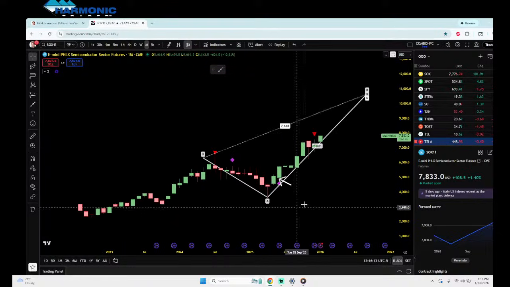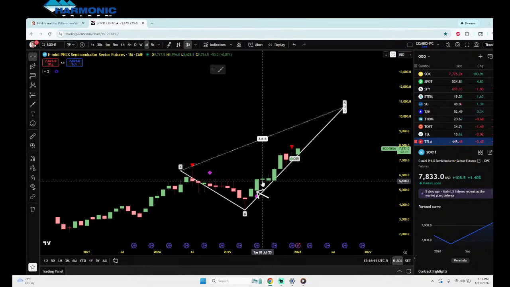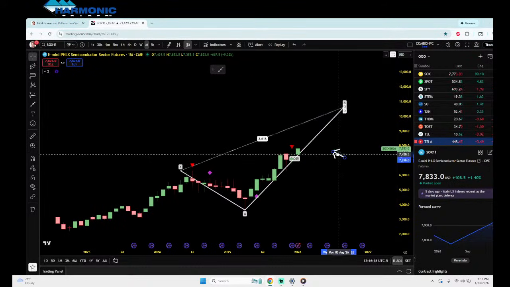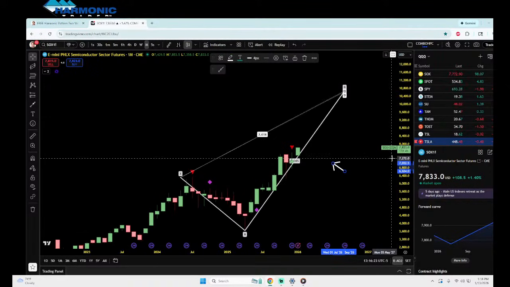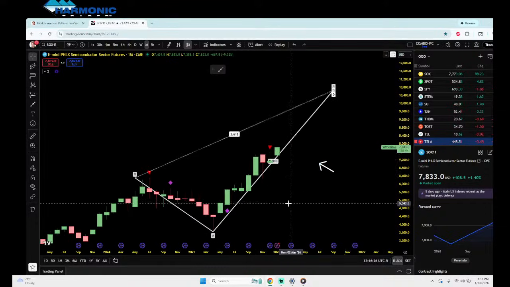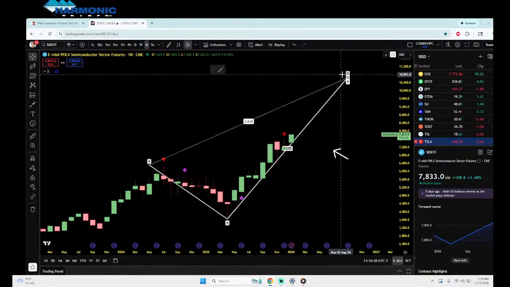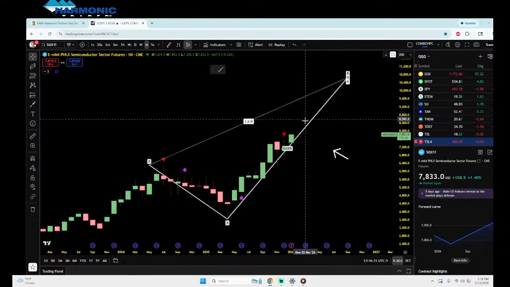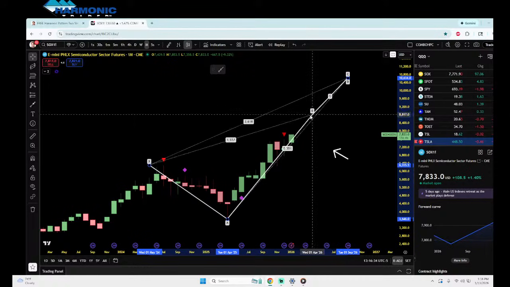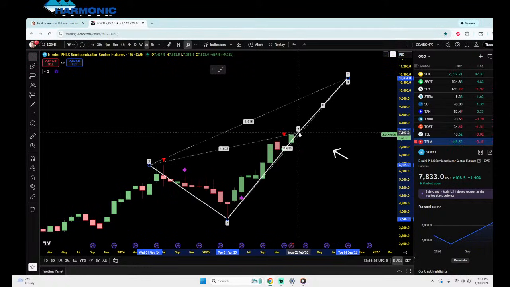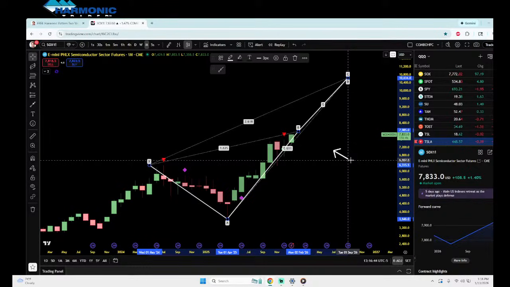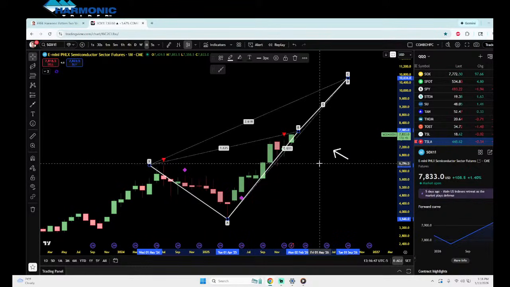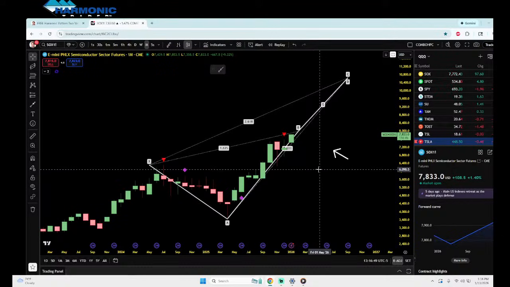With everything that any average individual can do a little research on and see the magnitude of dollars being invested into mostly semiconductor manufacturing, because everything is going to basically be a plastic shell around a semiconductor chip. And we're not even at a monthly 1618. We're not even at the minimum 1618 price discovery objective, which is just shy of 8,000. This is where things can accelerate. Those are going to be the big plays.